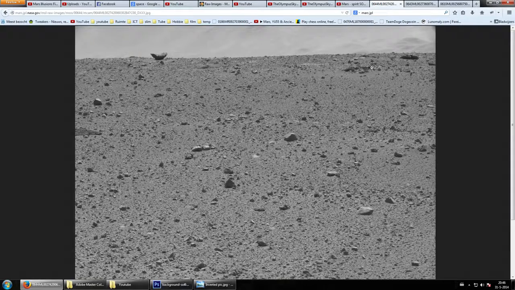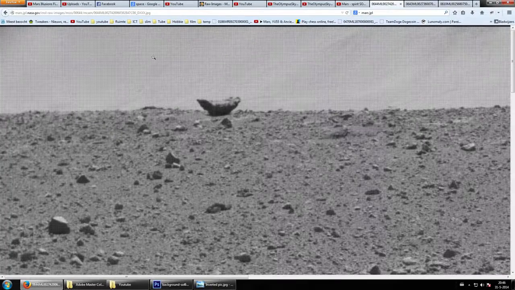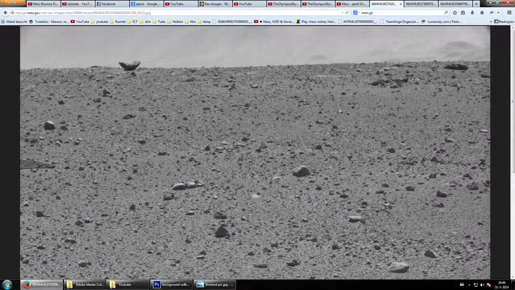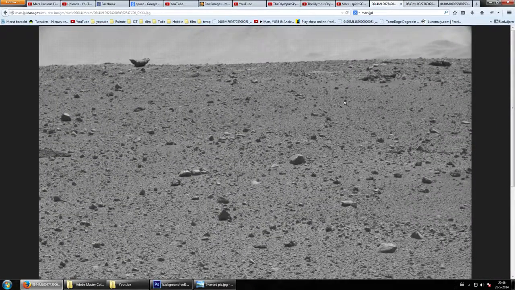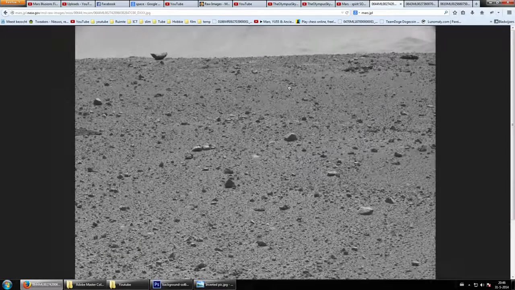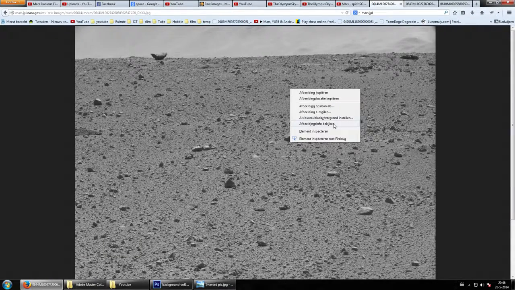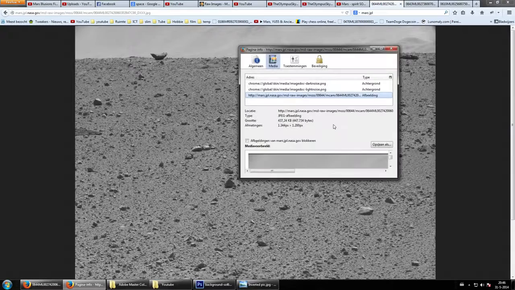Now we're on Sol 644, and immediately what you should notice here is the grid that they've put down over the image. I never understood why there's a grid on images. I just can't fathom this. And I'll tell you exactly why. I've done this many times on YouTube, and you should definitely check this out for yourself. It has 437 kilobytes size.